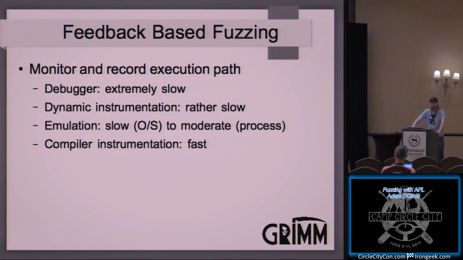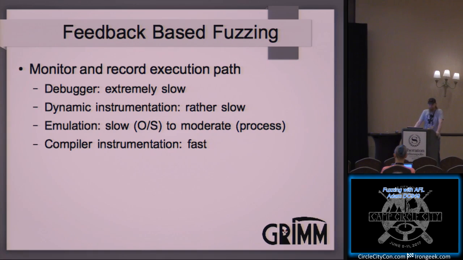If you're on like an embedded system, you might not have any dynamic instrumentation. You might not have something that you can emulate. There might be special ICs on there, memory mapped I/O, stuff that you can't just throw in an emulator because there's an actual chip there that handles this thing, and you don't know how it works. So you don't have any way to emulate it. And if you don't have source, obviously the compiler is not an option. So while debugging's the worst option, sometimes it's the only one you've got.